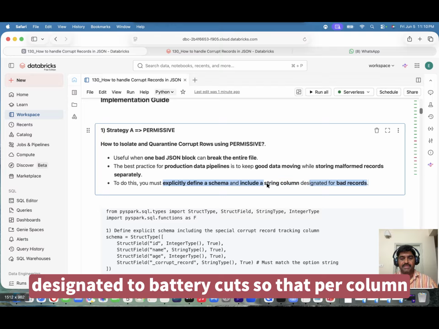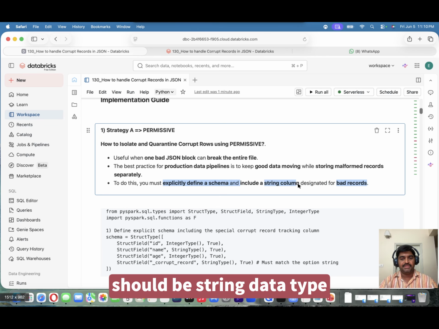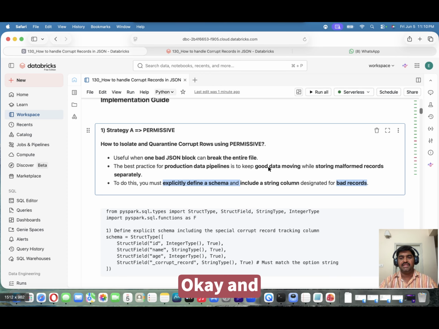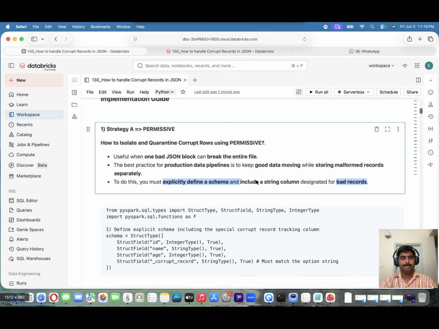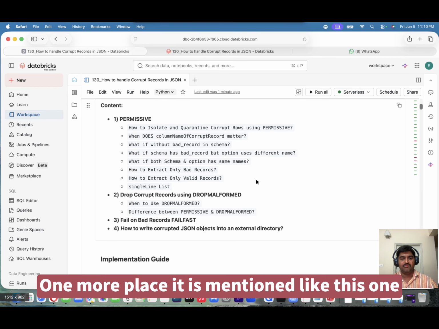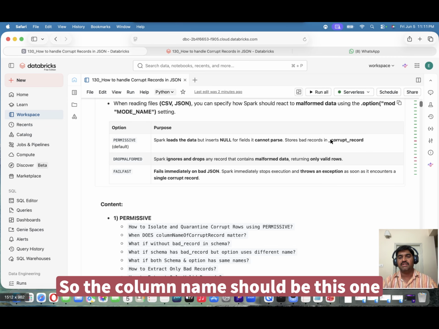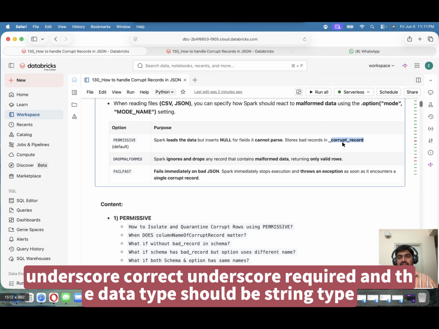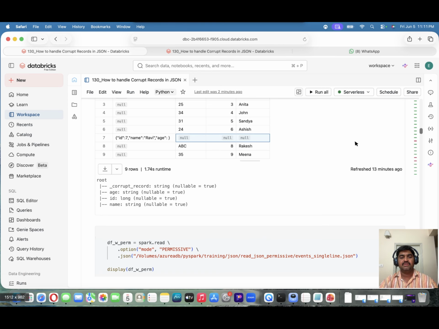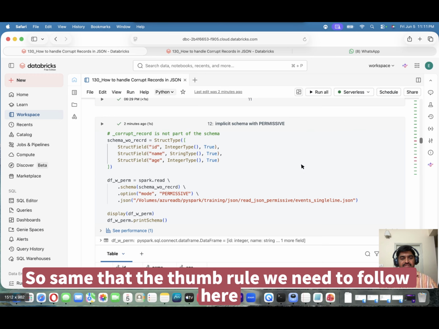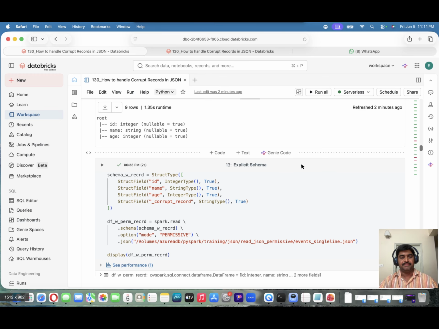That column should be string data type. One more place mentions it like this: the column name should be underscore corrupt underscore record, and the data type should be string type. Okay, that is the thumb rule we need to follow here.